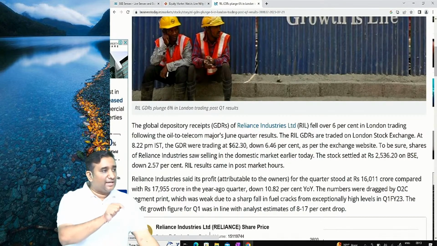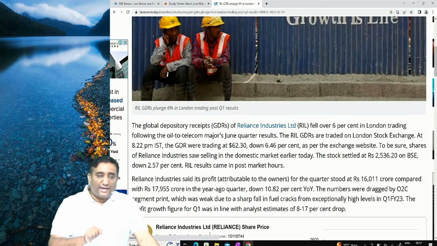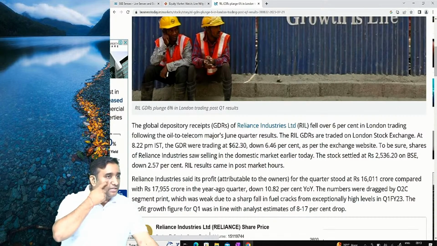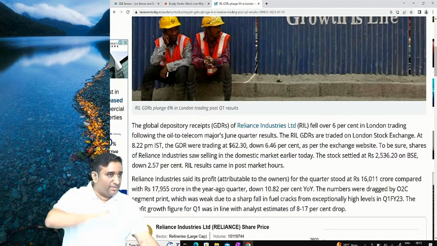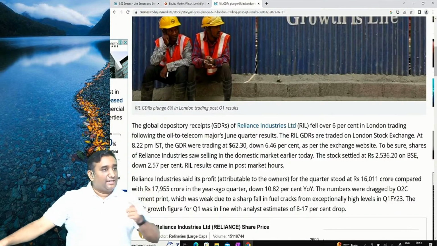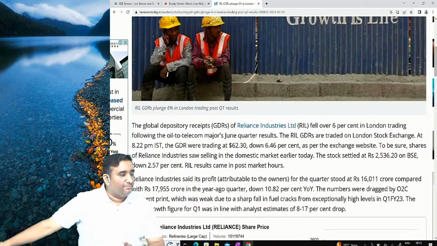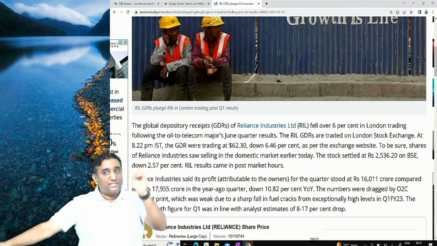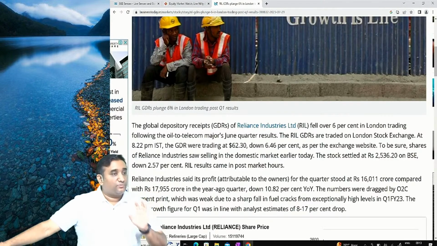Now, how much was Reliance down on Friday? 2.5%. But in the evening, because the GDR is listed in the western markets, that means it was open while we sleep. They were open. That means it fell down. The difference of these two could be a possible reason. Monday we might feel some pressure on Reliance. I'm not saying 100%. We might feel some pressure on Reliance. That means if Reliance falls, by chance I'm saying, if Reliance falls 3%, it being a heavy weight will dent the Sensex and the Nifty again.